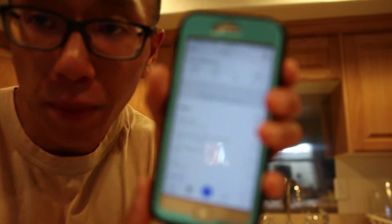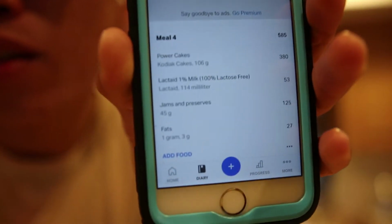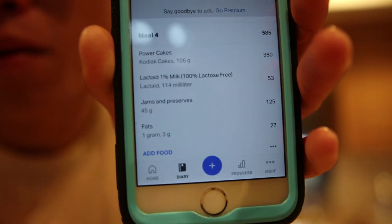Oh yeah, almost forgot to add the cooking spray oil. Remember, that has calories, even though it says 0 calories on the nutrition label, because it's spraying out oil. It just spreads out the oil, which is how they can put 0 calories on their nutrition label. So, bam, I added it right over here. 3 grams, bam, of fat. And you just search fats on MyFitnessPal, and you should be good to go. So I'll even show you. Bam, see? I searched fats by grams. You can see that.